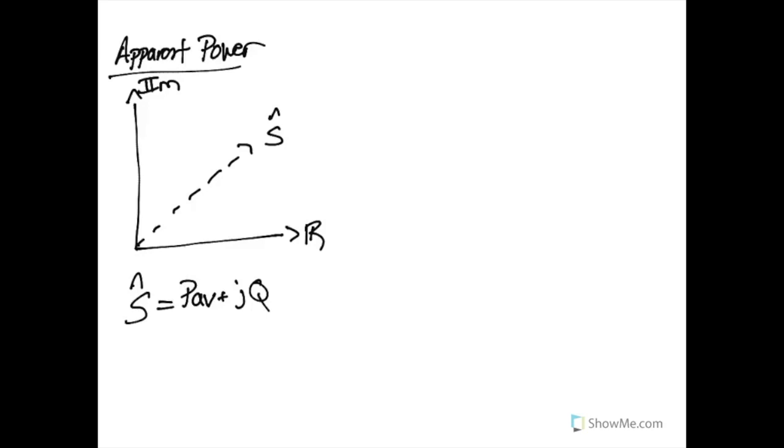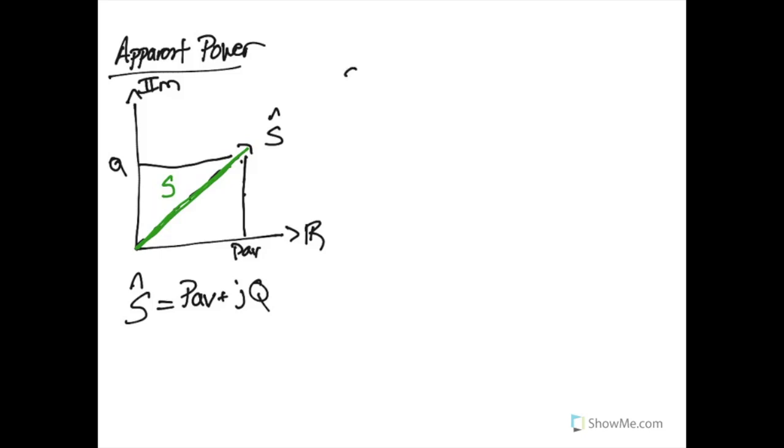In the final piece of our power puzzle, let's look at something called apparent power. And so we know that our complex power has an average or real component and has a reactive component. But the length of this vector here, so the length of this line here, is called S. And it's not S with a hat. It didn't come to the party with a hat. It's just S as a scalar. And S is called apparent power.